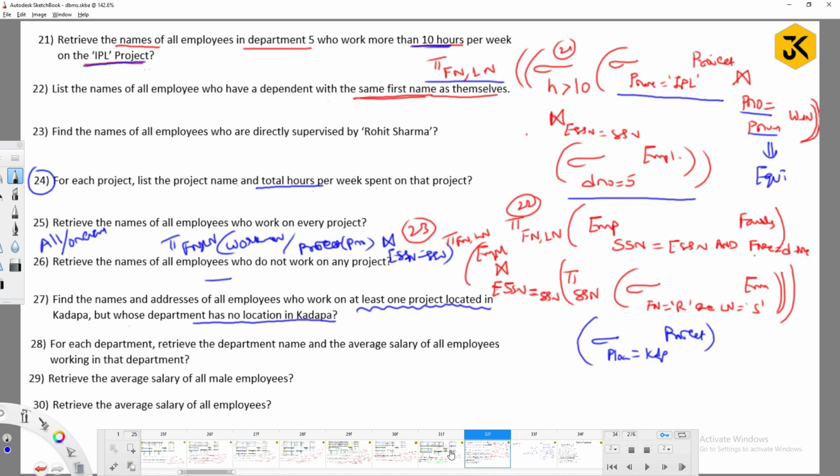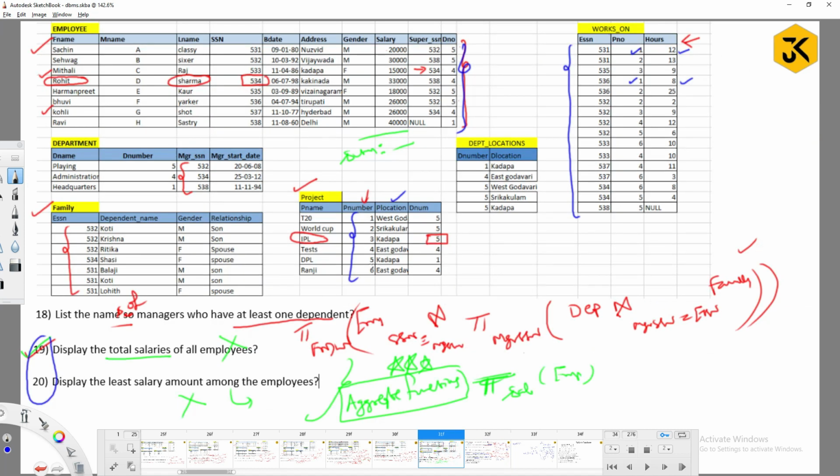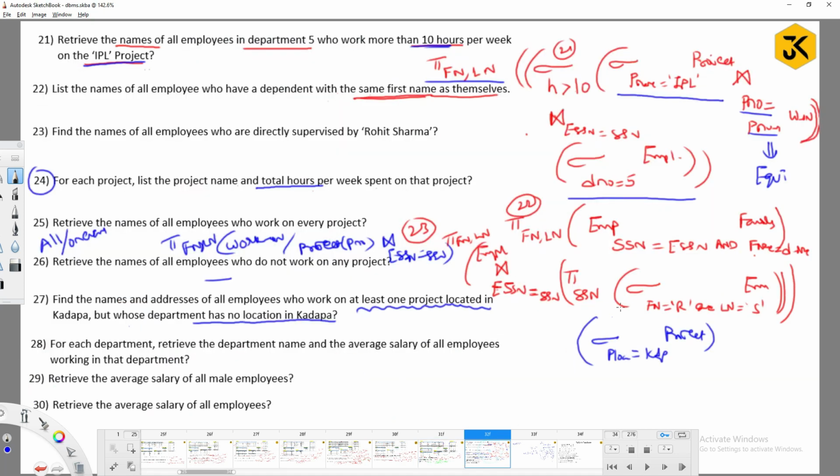Once I got the project numbers, can I get their IDs or not? If I combine with this one, I will get the IDs. Right? So how can I combine? By simply performing a join operation on project number equal to project number on Works_On.